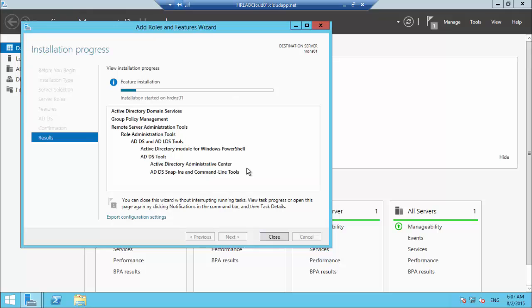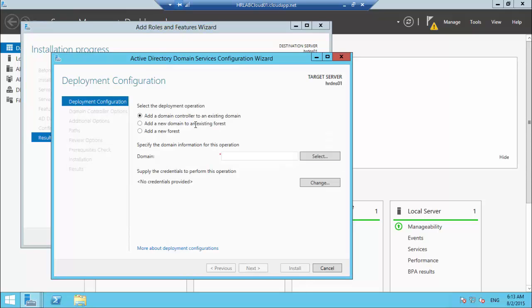As this activity will take time, I'm pausing the video and we'll be back when this activity is finished. Okay, the binaries are installed.